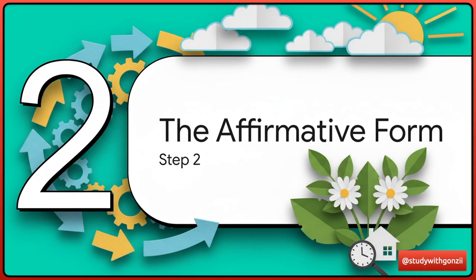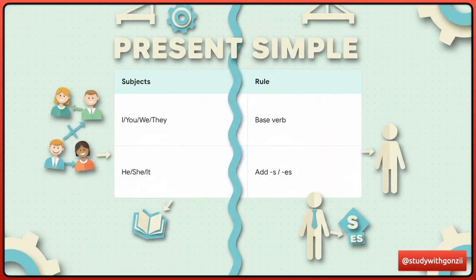Moving right along to step 2, the affirmative form. Like any good engineer, we gotta start with our structural baseline. Subject plus base verb plus complement. Simple, clean, effective. But here's where we map out that critical third-person rule to separate our subject groups. For the subjects I, you, we, and they, you just use the base form of the verb. You change absolutely nothing. Easy, right? However, when you shift to he, she, or it, you must add an s or an es to the end of that verb. This little split is basically the heartbeat of English grammar.